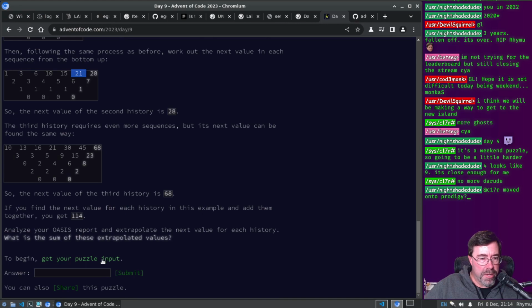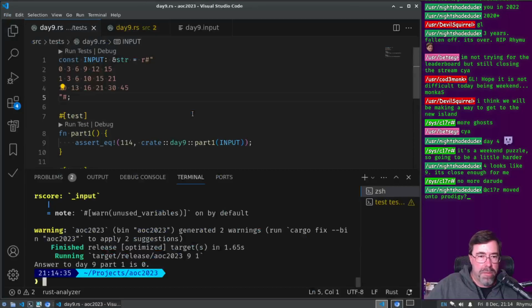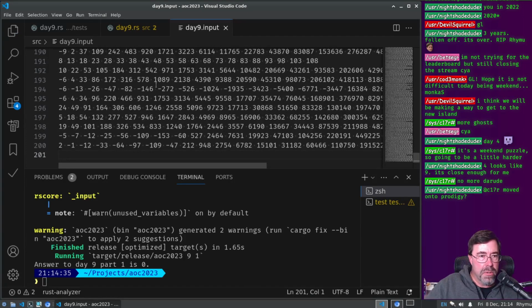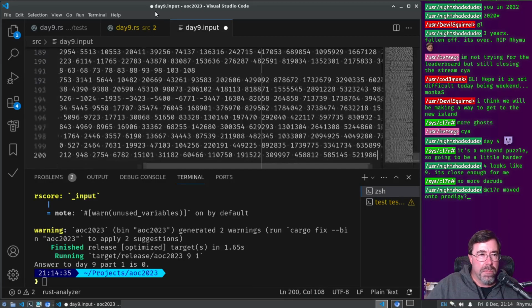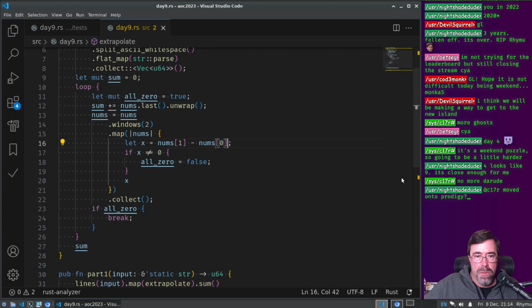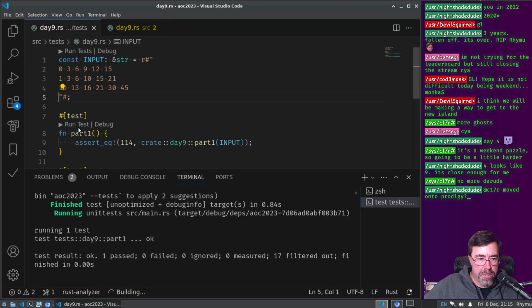It would be useful if I got my own puzzle input, wouldn't it? Oh, there are negative numbers in there. Huh? I see them. Before I run this, I'm going to have to get it to handle negative numbers. So these might be negative. Make sure it still works with potentially negative numbers.